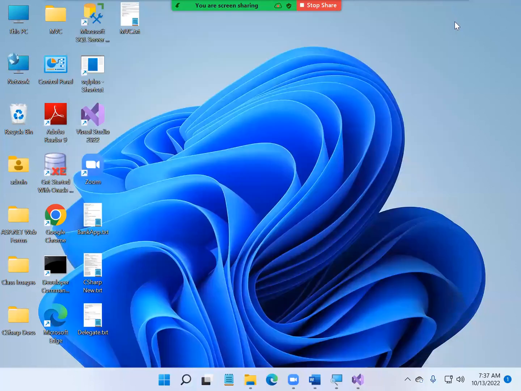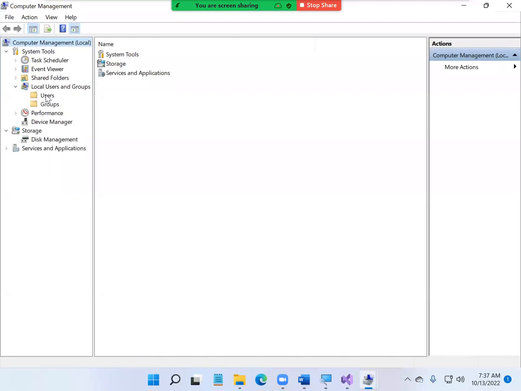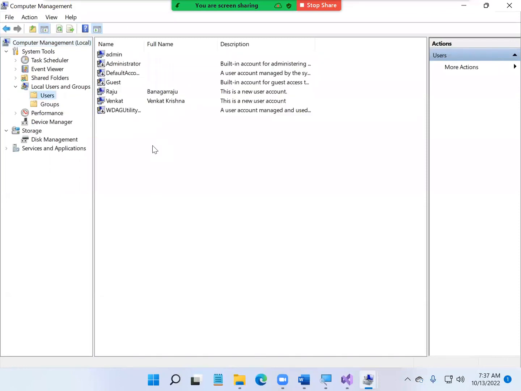And in computer management, create the appropriate user accounts. Sorry, I showed you creating 2 user accounts, but I have given in the notes 2 manager accounts and 2 staff accounts. Give your own passwords here, and just list out what passwords you are using there.